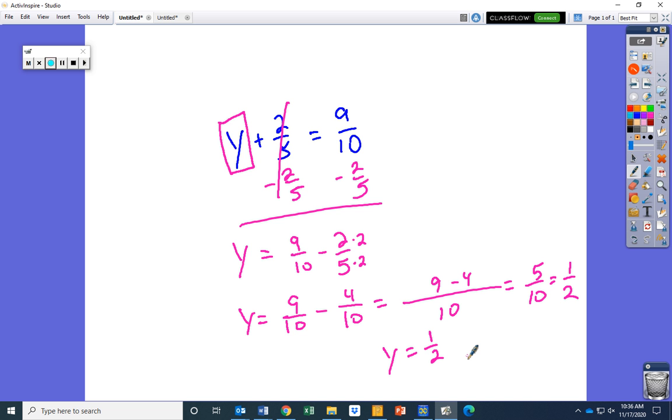So basically what I did there is I say y equals 1 half. I was able to figure out what that fraction is by going through all of these steps. It's not that hard. Obviously they're going to get a little more challenging. But let's say I've got one, you guys try this one. Let's say I have b plus 3 over 13 equals 20 over 26.